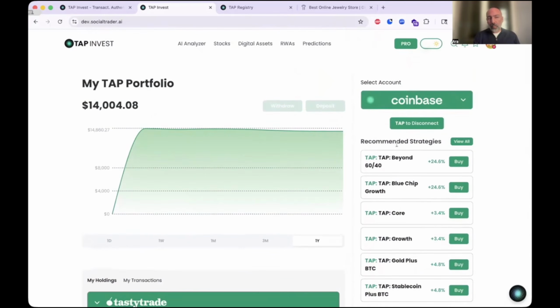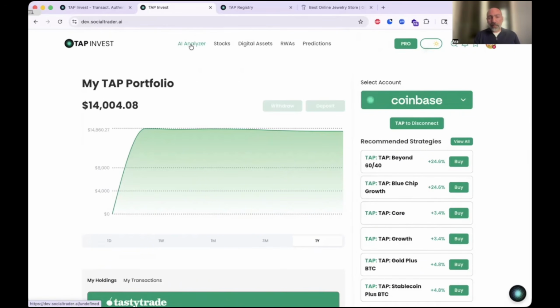Now, one of the important parts of investing is knowing where to start and how much money to invest. And for that, we built an AI analyzer that is our own machine learning model that we developed in-house. It does not run on an LLM or OpenAI API, but it's fully built in-house. And we've actually hired students from Harvard to work on the platform and actually go through and give their approval on our analyzer, which is really important.